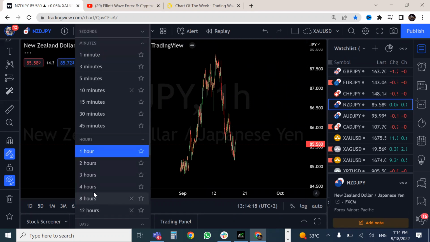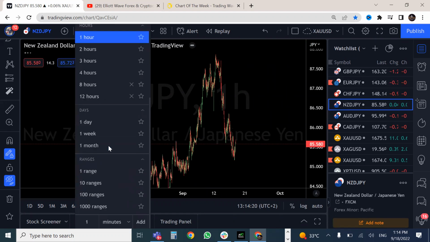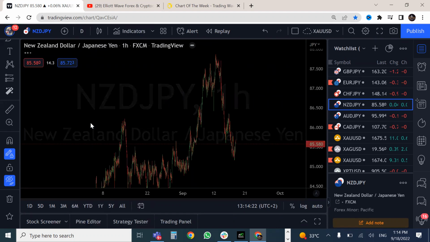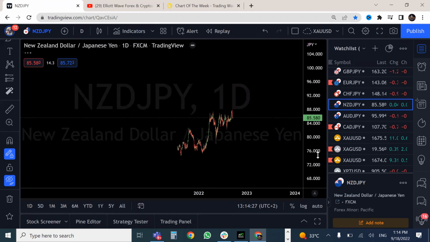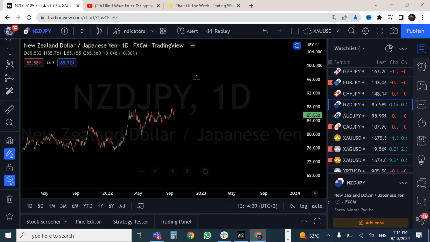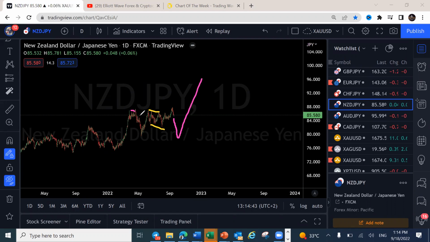Okay, let me go to the 4-hour. Now, New Zealand yen, let me go to the daily. There's a structure that is possible here on New Zealand yen in the long term. If you look at this on New Zealand yen, it may even do this. This is contrary to what the structures of the rest of the yen pairs is playing out as. So you could have New Zealand yen, this is on the daily, coming down around this level before making this continuation to the upside.